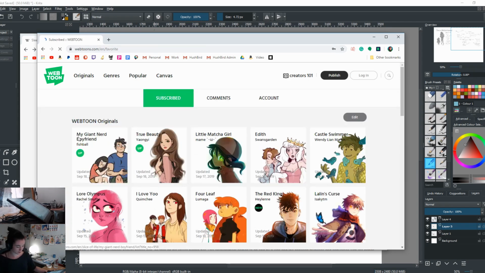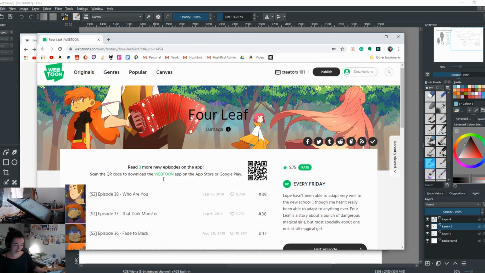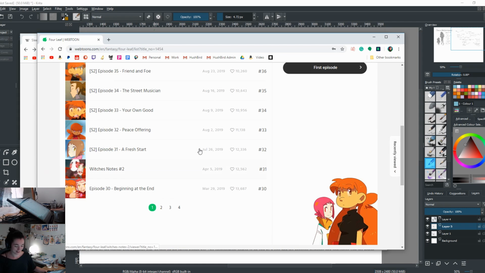Let's see what I'm subscribed to. And this one, oh, I love it. This story is actually based on Red Riding Hood. But Red Riding Hood is not just one character, it's multiple characters, from what I can understand so far. And they're witches. And you have a wolf, but the wolf's dark powers are a different thing. The wolf's power is used to power things, and you can also eat it, and the witches are hunting the wolf. And it's just really interesting.